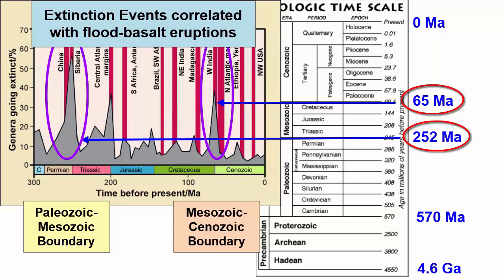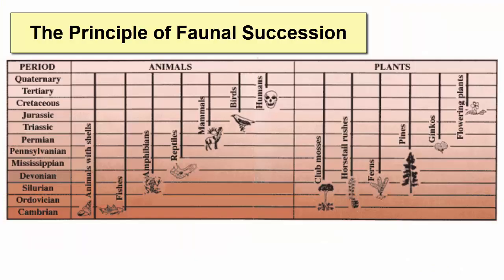It corresponds to another major extinction event, this one involving the extinction of all dinosaur species. The cause of that extinction was likely the eruption of the Deccan Trap's flood basalt province, combined with a large asteroid hit. The principle of faunal succession describes how flora and fauna succeed each other in a reliable order based on evolution and extinction. We can use fossils of these organisms, therefore, to assist with relative dating, and in particular to help us determine the extent of gaps for our unconformities.